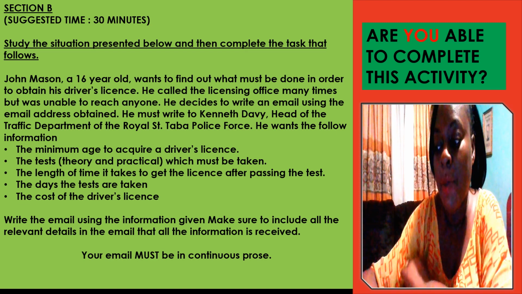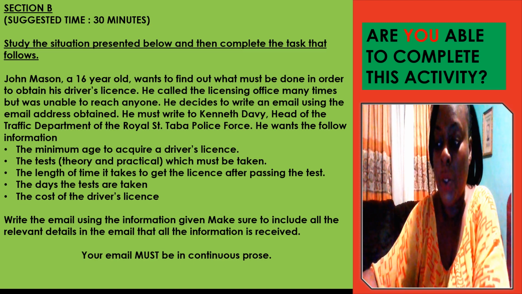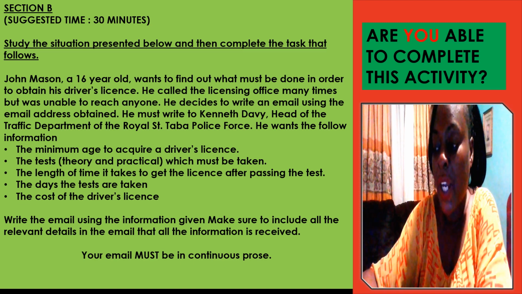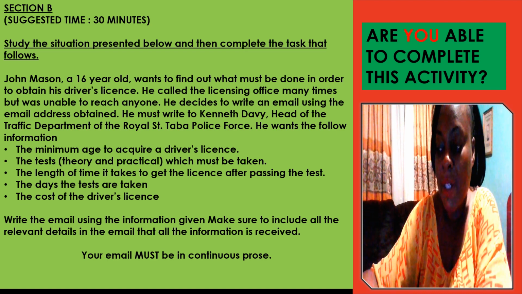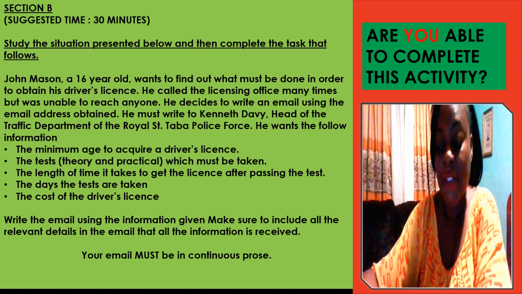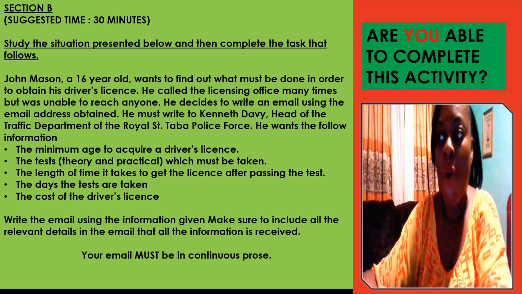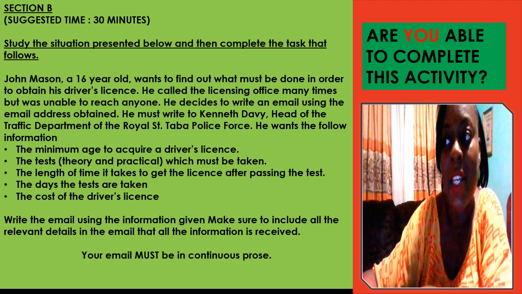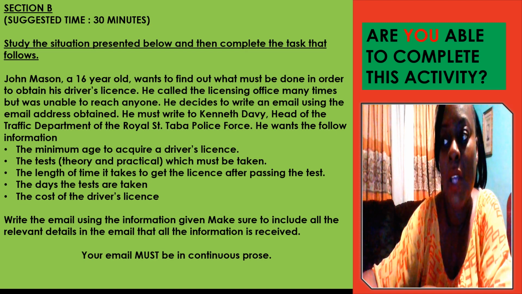1. The minimum age to acquire a driver's license. 2. The test, theory and practical, which must be taken. 3. The length of time it takes to get the license after passing the test. 4. The days the tests are taken. And lastly, the cost of the driver's license. Write the email using the information given.